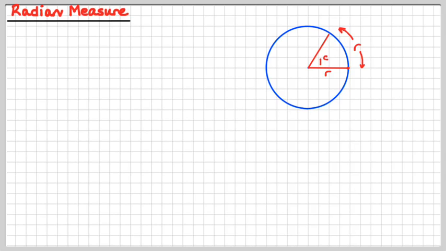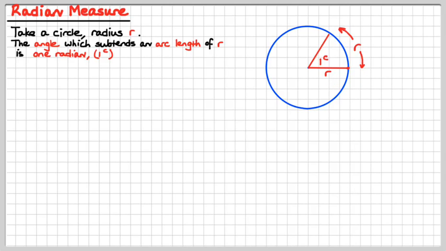Okay, radian measure. What is a radian? Well, a radian, guys, in case you don't know, is basically that angle for which, if you have a circle of radius r, then the arc length subtended by that particular angle is also r. That is 1 radian. It subtends exactly the same arc length as the radius itself of the circle. That's 1 radian. Well, that's a pretty exciting definition. I heard you sigh. Don't worry, it'll get more interesting.